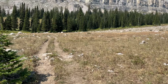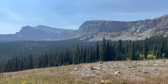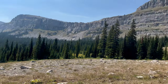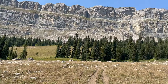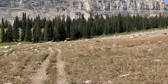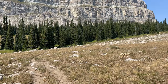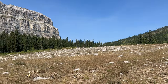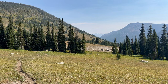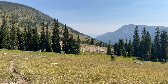Seven and a quarter miles, almost peaked out — I'll intersect the CDT with the boys in a second. The climbing isn't done — we have to get up and over there. Some haze is starting to build in from fires on the other side of the Chinese Wall. This thing goes for miles that way and miles back. Hopefully as we head down to Burnt Creek we'll get some great views. It's big.